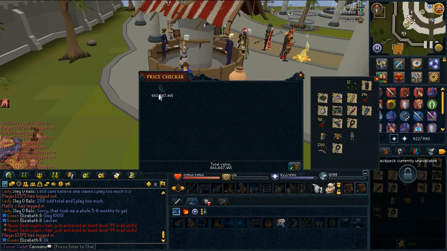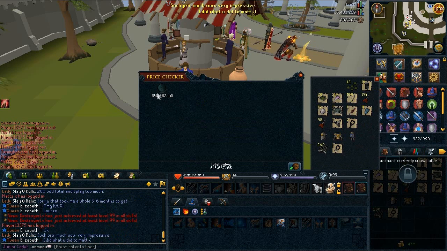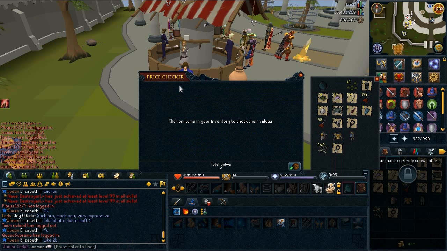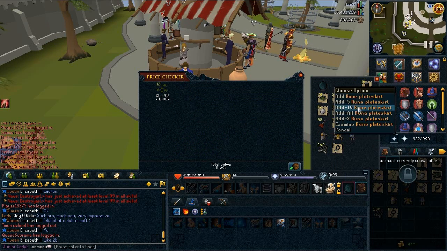So the Singularity shows that it's 643mm. However, now due to the massive crash because of Nex, as well as actually this post, which I'll put on screen now, by Mod Dean on 19th of December. I really haven't heard of this post until now. So straight after I bought it for the first time, it started slowly crashing, and I was wondering why that was, but that was because of that post, I believe. So that's crashed a decent amount. I'm going to sell it now and still get myself some Drygores and Torva.